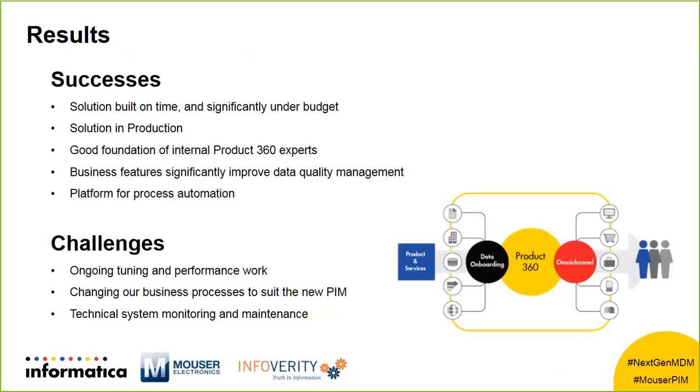We're going to be launching our first business process management workflows and things like that in the next couple of weeks. And then we have digital asset management to conquer. And frankly, I don't know when we're going to get that done. We've got a lot going on. Certainly. So it's not the end. It's still only the beginning, looks like, right?